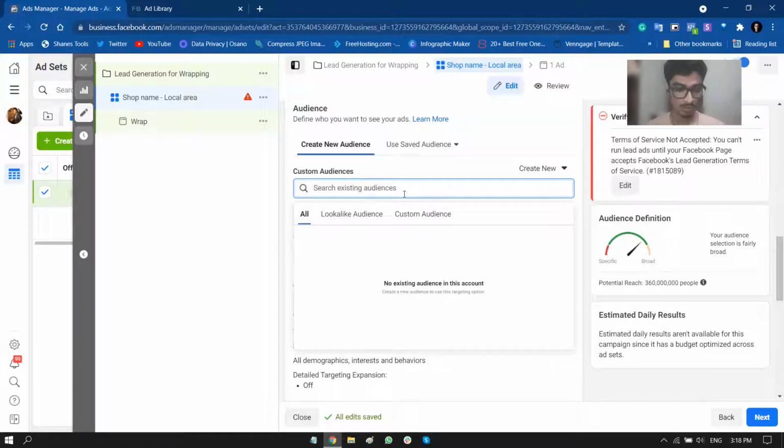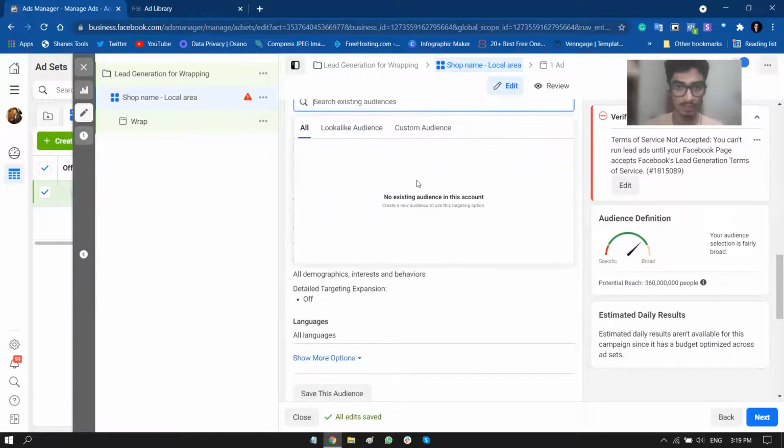So now you need to think about whom you want to target. Obviously the people living near you, near your area or location, will come to your shop, right? Instead of traveling, let's say, 20 kilometers, they will obviously prefer the nearest shop, right? And that's how you can exactly target your nearest location, so that your ad will be shown to people nearest to your location. So for an example, let's say I want to create a new audience.